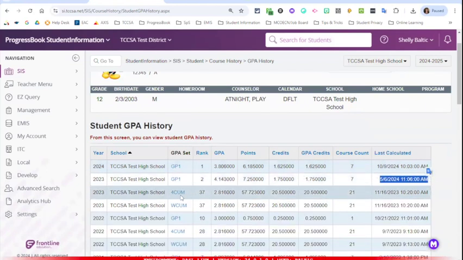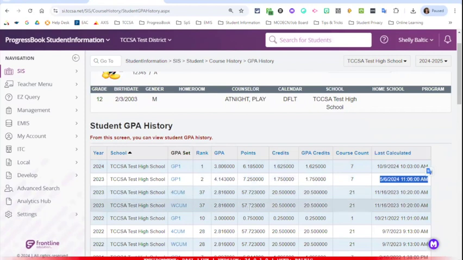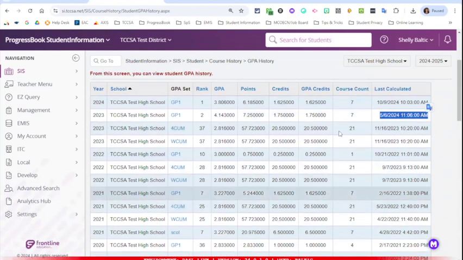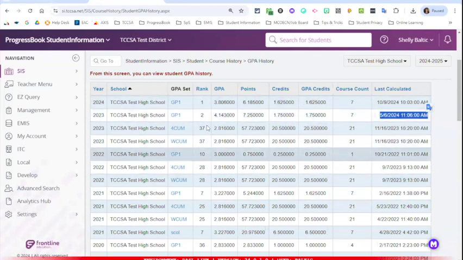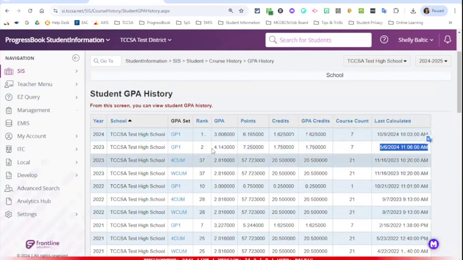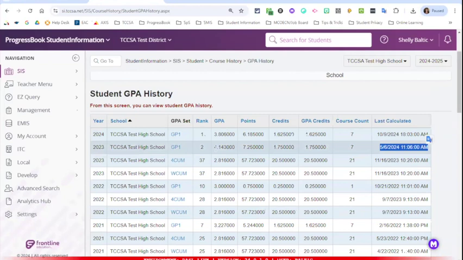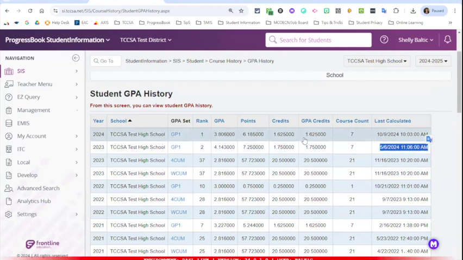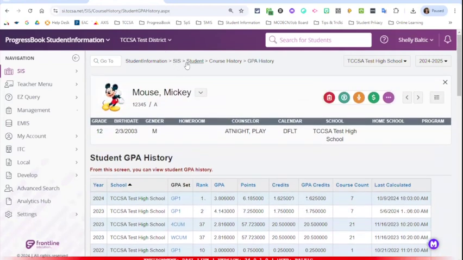This is important for the cumulative GPA sets. So you can see where they were at the end of each of the school years. Okay. But then you can see how his ranking has varied and gone through. I thought I was nice and gave him mostly A's and a few B's. Sherry was nice last year and really gave him good grades. Okay, but again, that is by going to SIS and then to student and then course history.